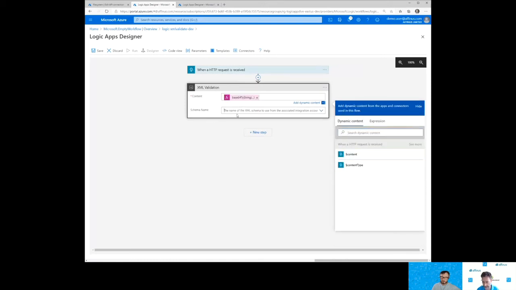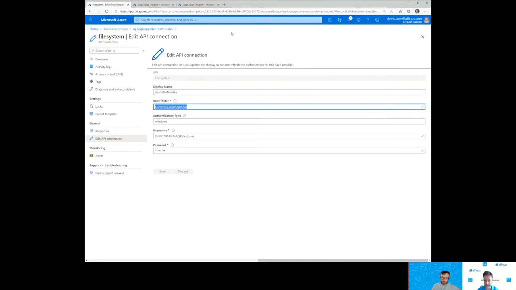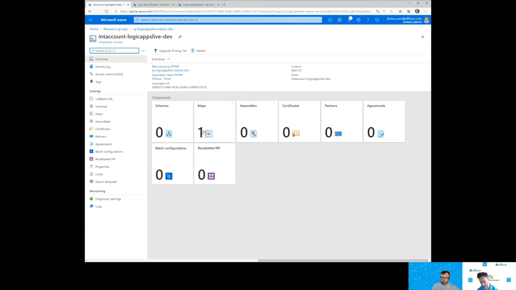Now we have the integration account associated, but we haven't uploaded our schema. There are no schemas in our integration account, and we can see that if we come back out here and go to our resource group and our integration account. All we did is upload a map. So now we have to upload the schema. So I'm going to do that now. I can upload both those schemas.